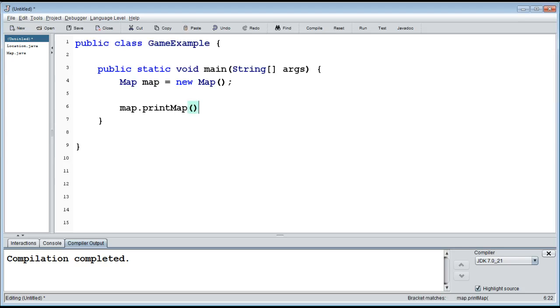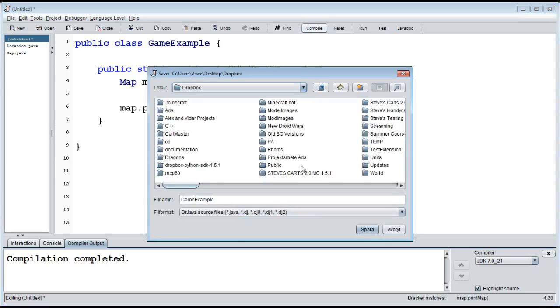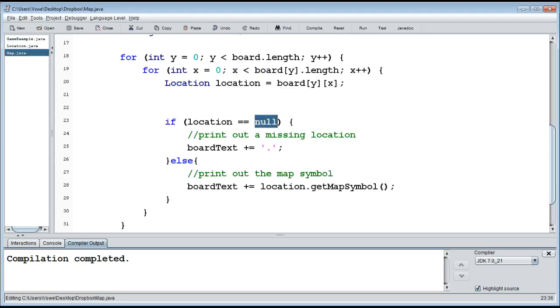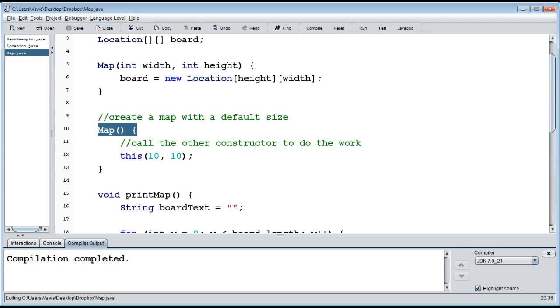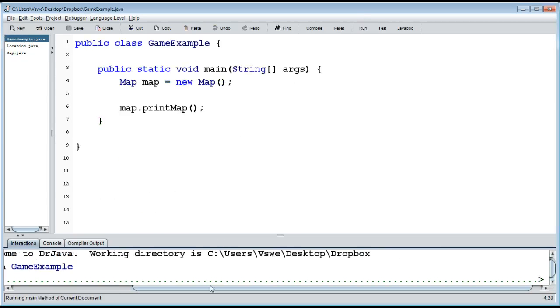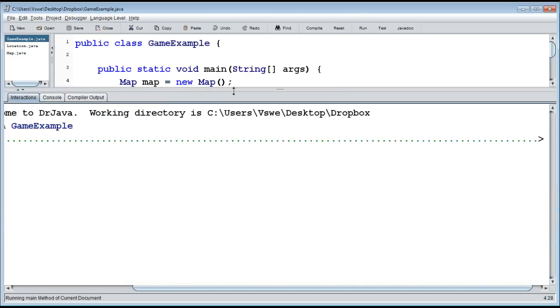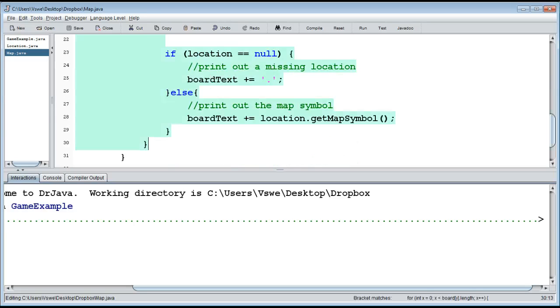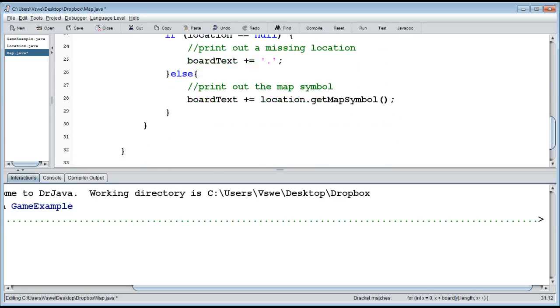So at the moment I'm using the empty constructor, the constructor without any parameters. What that's going to do is quite simple. It's going to use this constructor without parameters, but that's going to run this constructor with parameters, with 10 as the first one and 10 as the second one. So if I run the code now, oh right, it's not working. It's just printing dots all over the place. Why? Well, it could be good to actually add a new line character so we actually get this as a proper board.